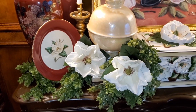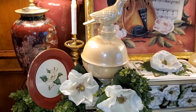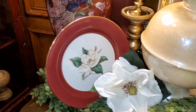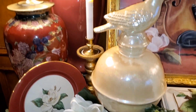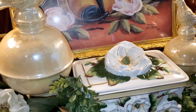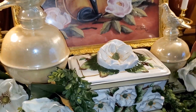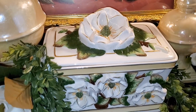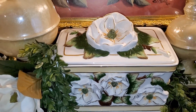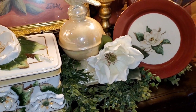And of course, I love to decorate with plates. And I think they're much easier to decorate with as well. And that's a plate right there. And these are the porcelain birds. I love birds and the chickens and roosters. And that's a set right there. That's the Magnolia box. And you know what I told you guys, where I got that from? I got that from the Goodwill. And that's another plate.